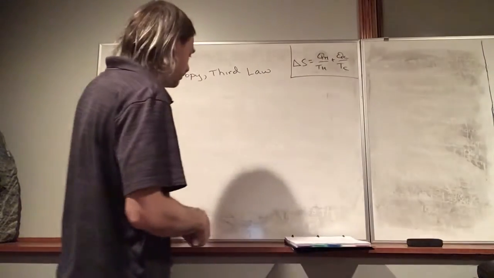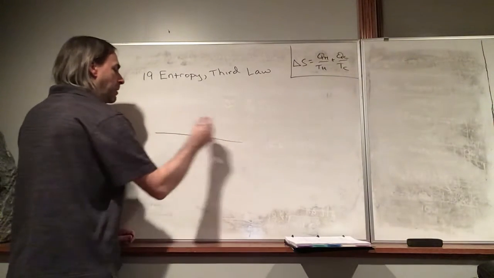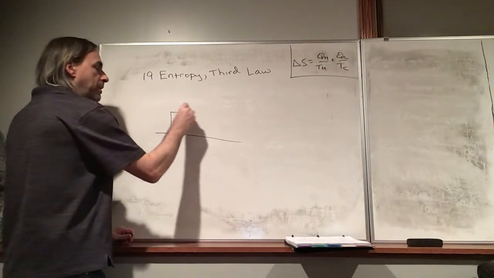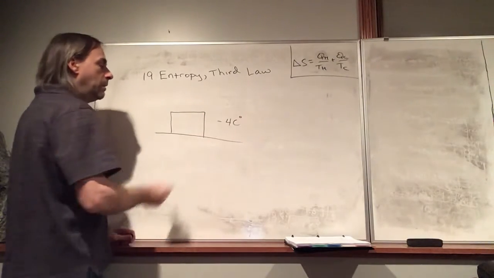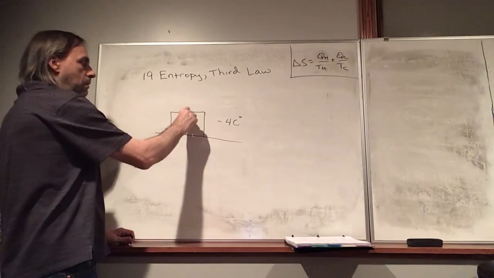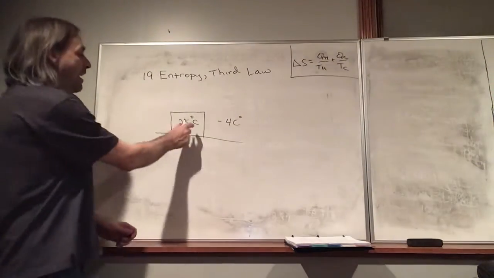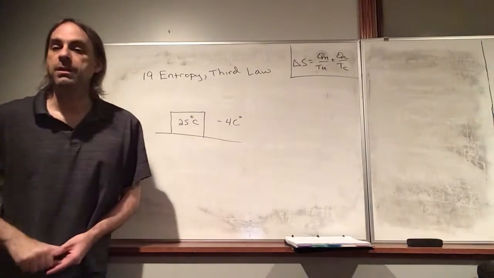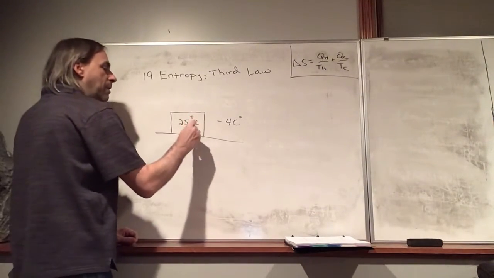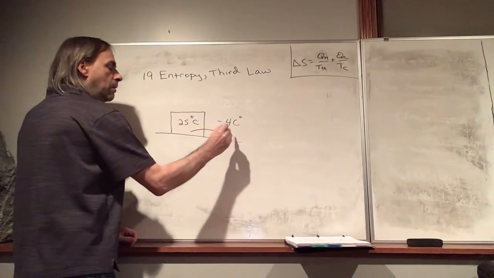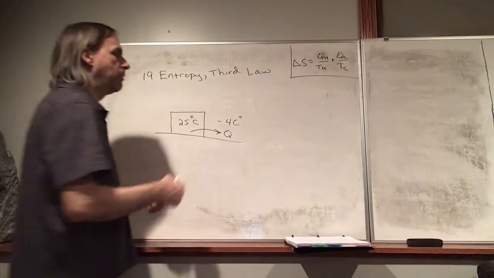It's winter right now. I don't know what the temperature is, but let's say it's minus 4 degrees Celsius outside, which is probably not too far off. So let's say inside the house it's 25 degrees Celsius, outside it's minus 4, and say in a certain time interval, a certain amount of heat is going to leave the house.